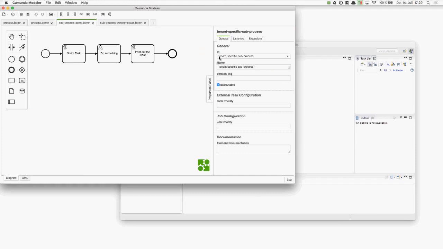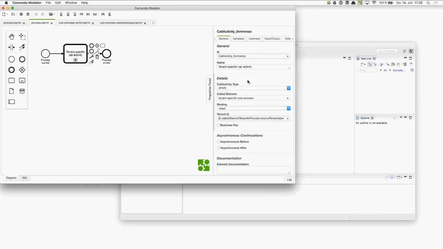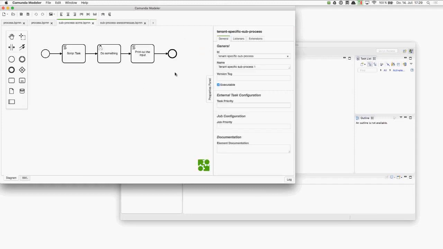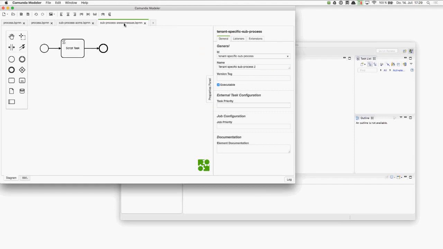The ID is of course tenant-specific sub-process because that's the same ID which is called here. And this is just a random sub-process for a single tenant. And another tenant, the awesome Saas tenant, he should have a different sub-process, and that is what we see here.